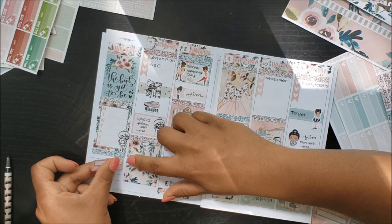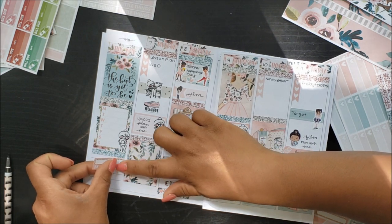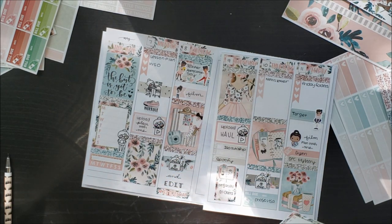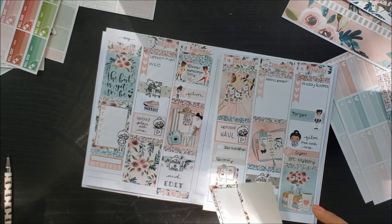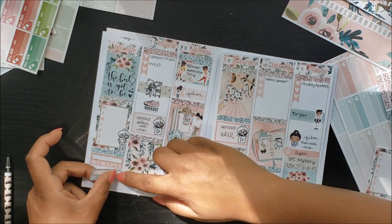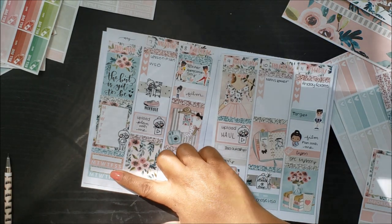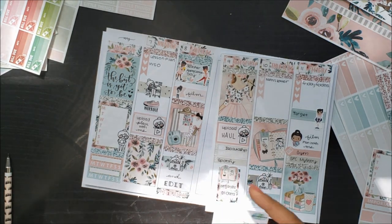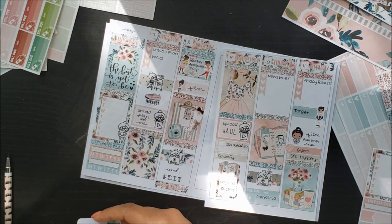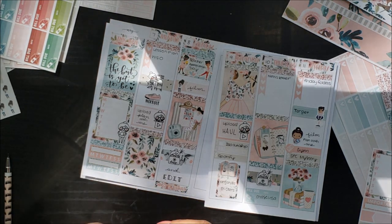There we go. So I have two habits that I'm going to track, which are Tidy Up and Drink a Shake. I do drink a shake every day. I try to at least one shake. I'm supposed to have two. And then for that, I'm gonna use this light one that matches. Did I bring out any more? No, fine.